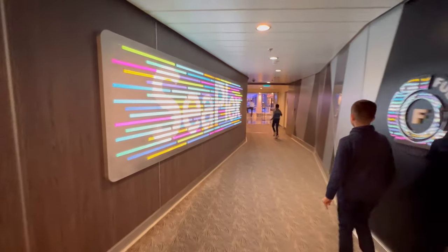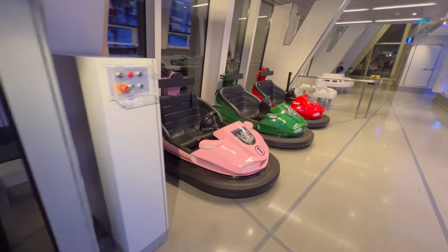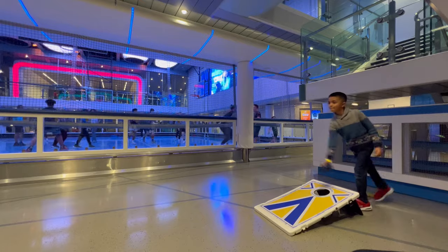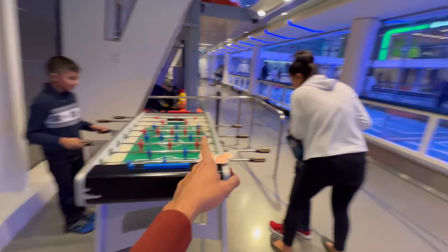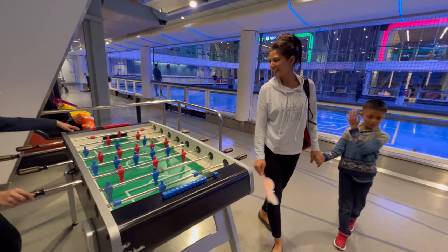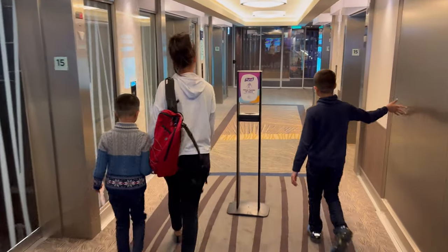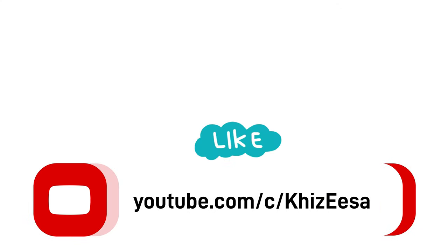It's 10 o'clock and we are back at Sea Plex — no more bumper cars. It takes 10 hours to charge these and they only last for three hours, so we're very happy we did it more than 10 times today. Kiz and I just won two to one, beating mom and Issa who were very competitive. Between this and the bumper cars, foosball was super fun. And this concludes our first day at sea on Anthem of the Seas — what a ship!